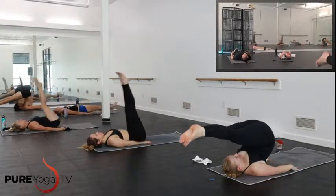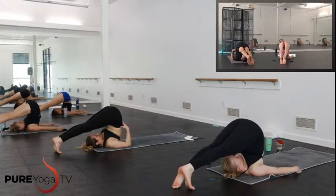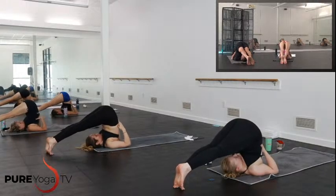Plow, halasana, legs up and over. Toes touch, hands on your lower back. So get on your shoulders. Keep the chin away from the chest. Elbows on the floor, elbows closer together.